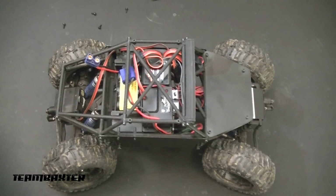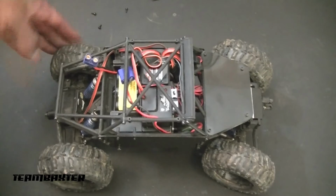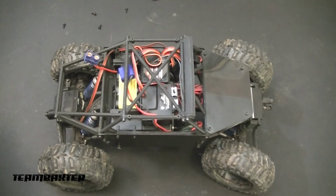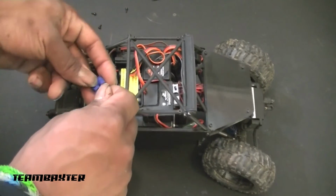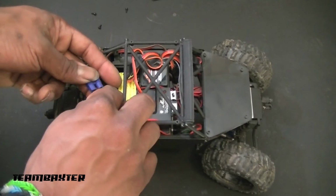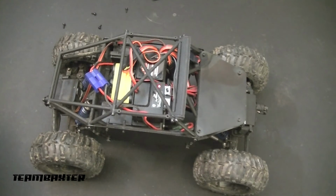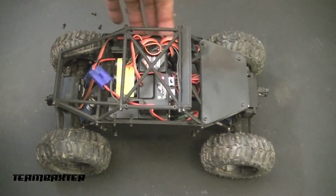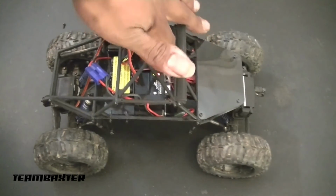And that's basically it. I kind of wish there was more to say about it, but there's really not. It's just putting the parts on the rear end and reversing the rear servo and running the Y splitter to the steering channel on your receiver. The Y splitter is available at most hobby shops and it'll run in the $10 neighborhood or less, depending on what brand and what length you get. They have several sizes. I have a 6-inch in here, which is way too big, so I've got it a little zip tied up. That's why I can't get it out so easily. But it's really not necessary.